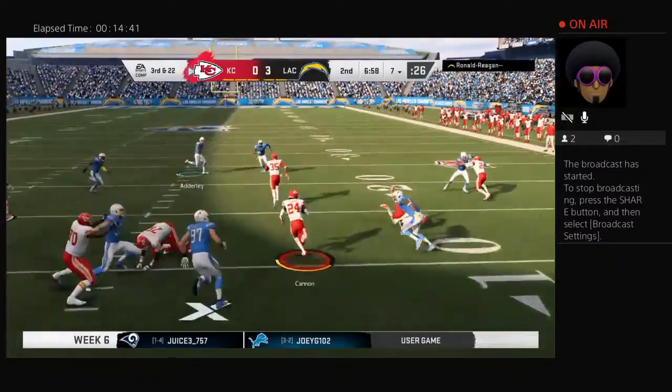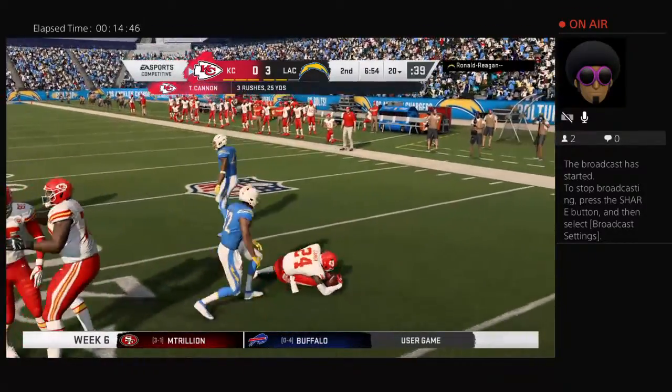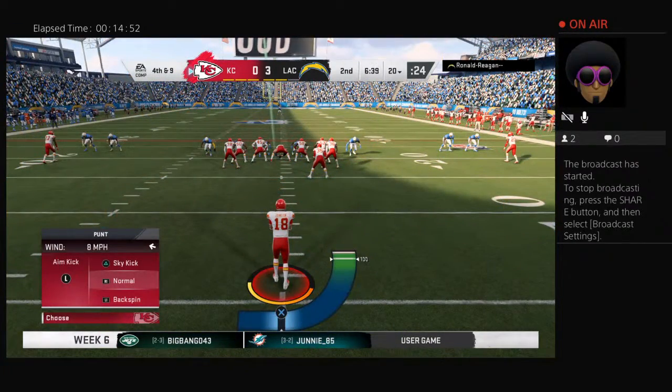On 3rd down, here's Cannon. He's got room to run past the 20. And he's going to get this to about the 20, but that is well short of what he needed. They get 13, but it's not nearly enough. And it'll be 4th down.